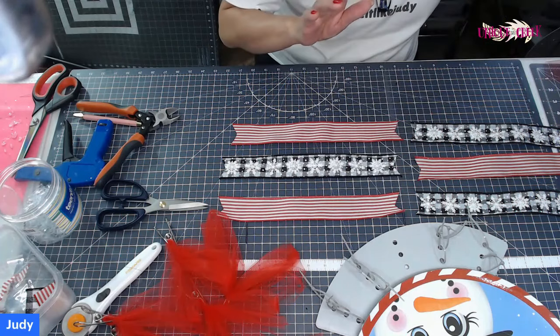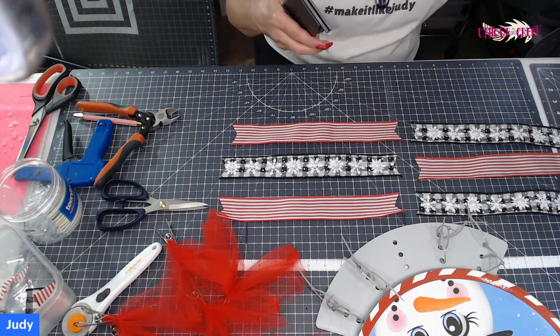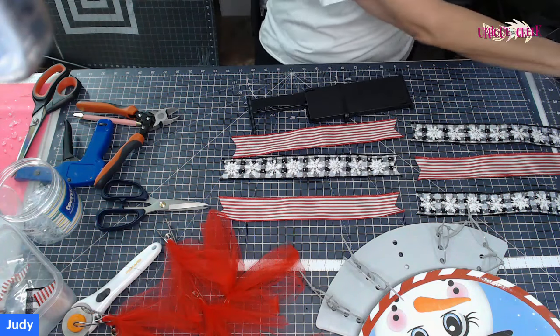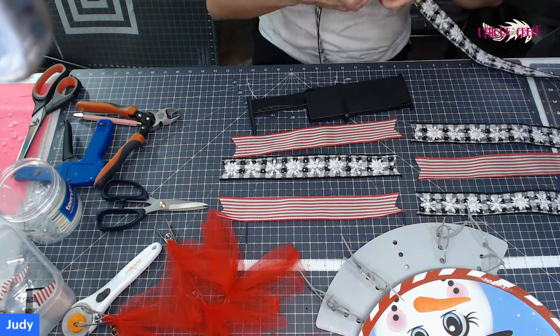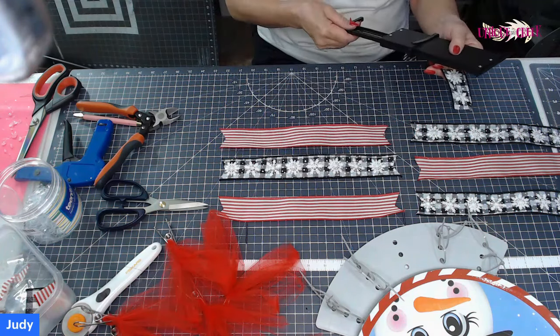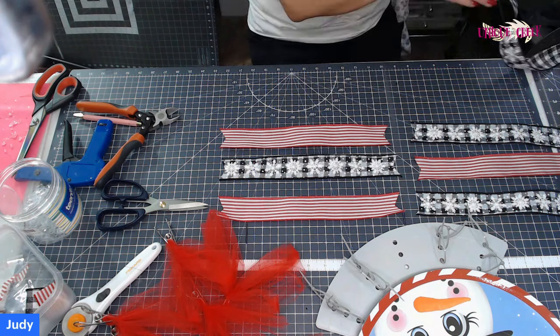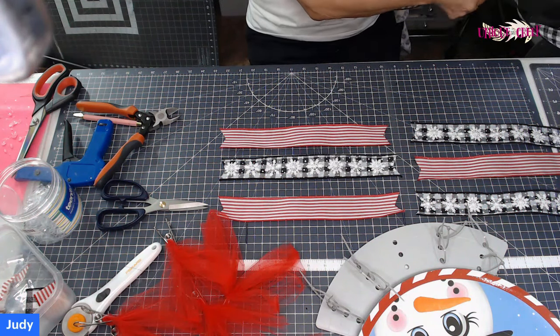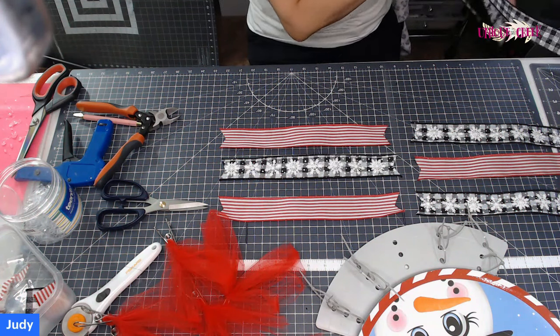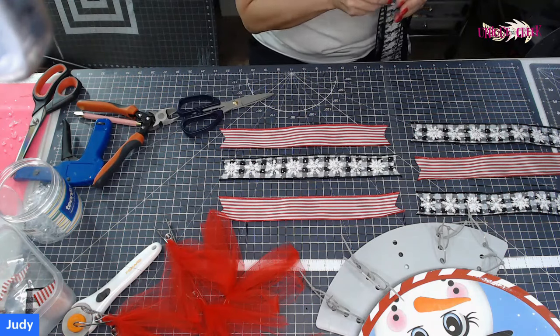Okay, we need more ribbon tails. So let's get that done. I'm not sure what I was thinking. That's okay, it won't take long. Again, you can use your measuring mat, your tape measure, or your measure buddy. 1, 2, 3. But I do encourage you, if you plan on wreathing, this measure buddy is your friend.